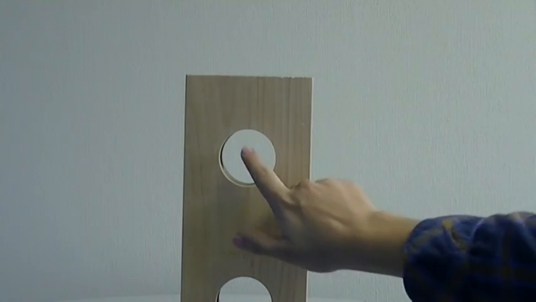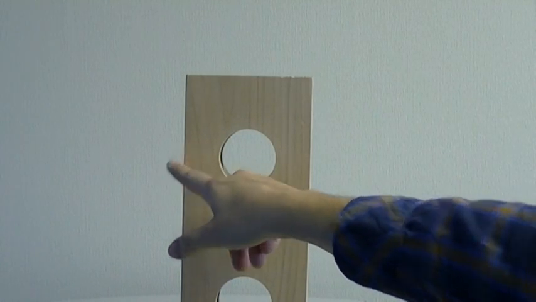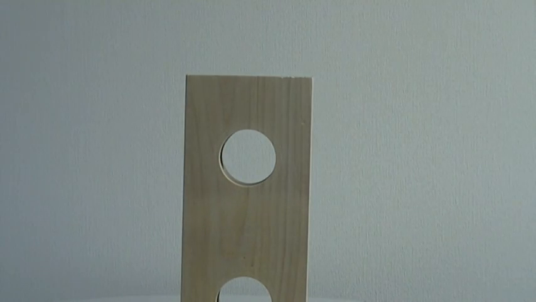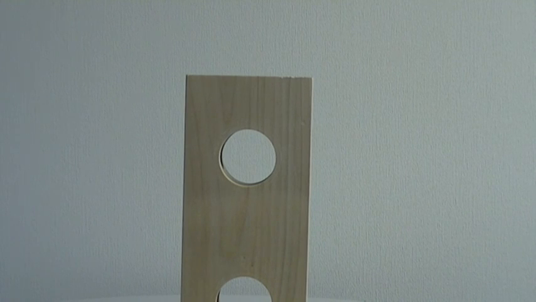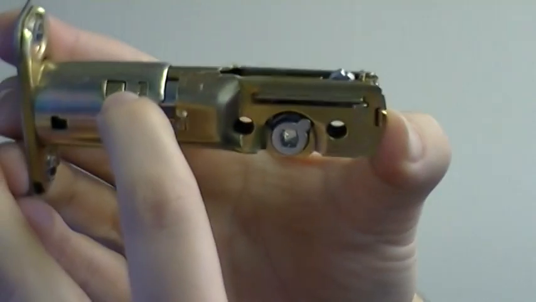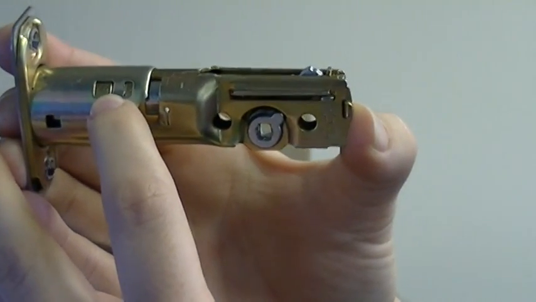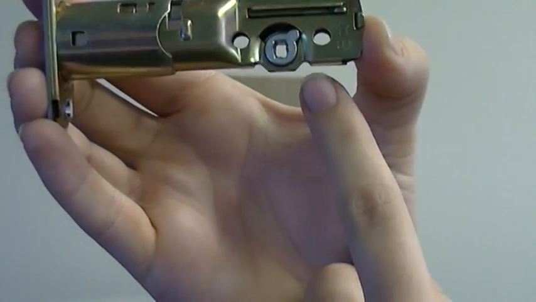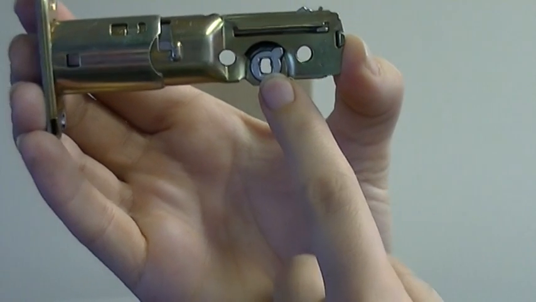First step is to measure from the center of the hole to the edge of the door. The center of the hole will be either 2 3/8 inches or 2 3/4 inches. You will see the measurements on the latch. You want the hole on the deadbolt latch to be in the center of your door hole.